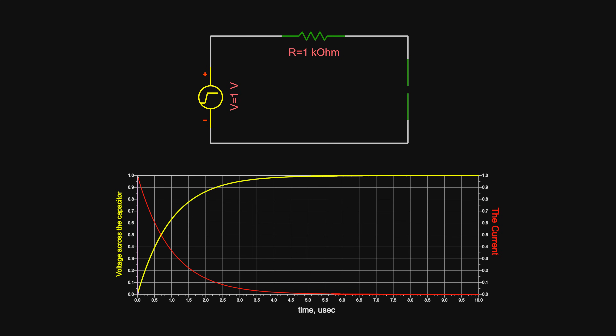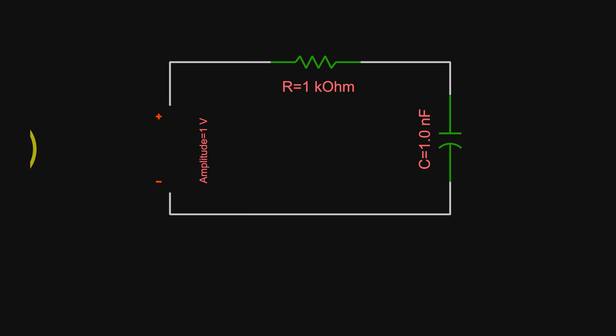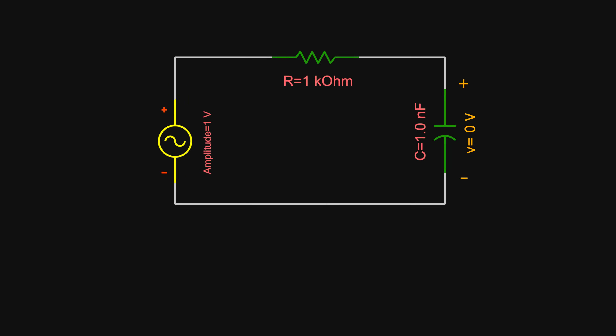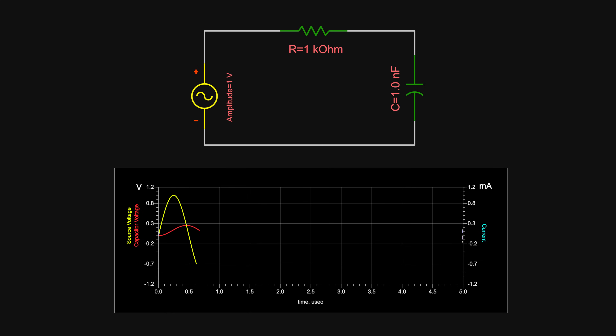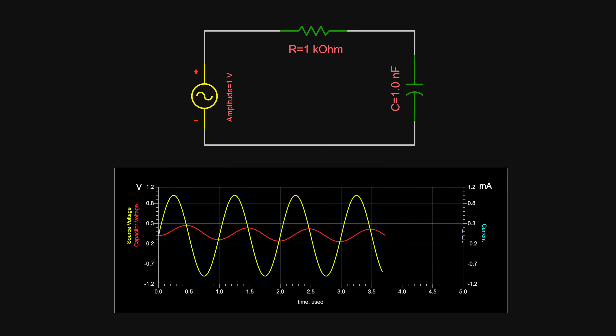To make the current continuously flow, we must prevent the cap from reaching the source voltage. We can achieve that by using a variable voltage source instead of a constant one — the voltage across the cap can't change instantaneously, so it takes some time for the cap to catch up to the source voltage. Let's drive the same circuit with a sinusoidally time-varying voltage source, while the capacitor is initially discharged. As the source voltage changes, the cap voltage is changing the same way, trying to catch it. The cap voltage never reaches the source, except at certain points in time when the source is reversing direction — those points represent the maxima and minima of the cap voltage.